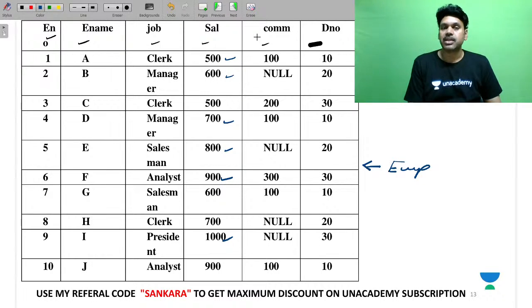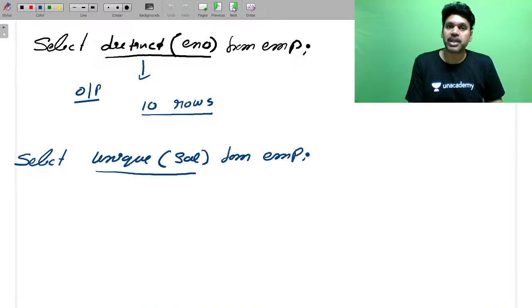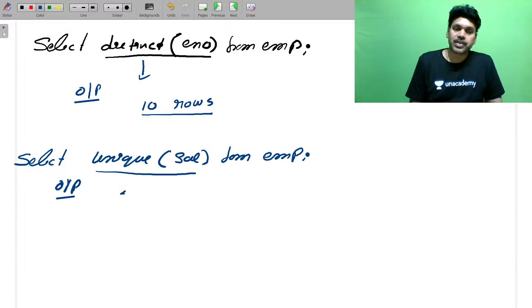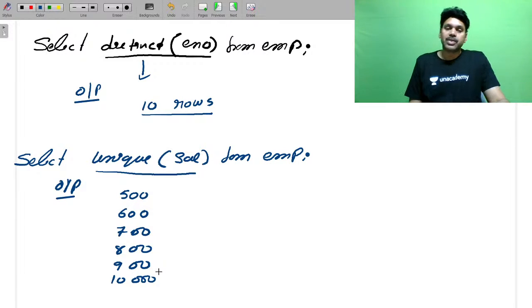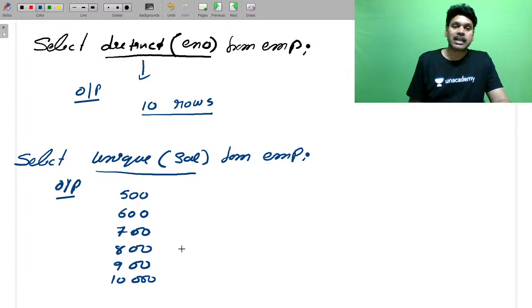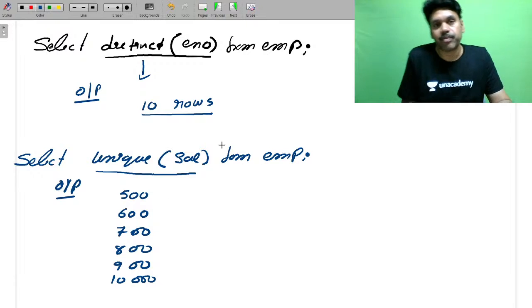So 6 salaries are unique: 500, 600, 700, 800, 900, and 1000. The remaining are redundant. So it is going to give you all the values: 500, 600, 700, 800, 900, and 1000.